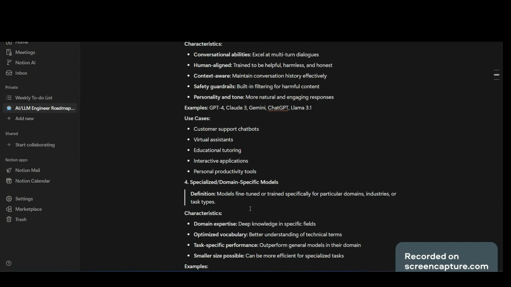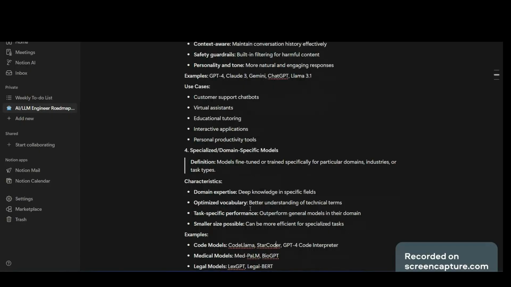Next, number four is the specialized, domain-specific models. These are fine-tuned or even more specialized models, where nowadays businesses and startups are using those LLM models as an API wrapper. They wrap the base model as an API wrapper, and then fine-tune it, either through reinforcement learning with human feedback or another way of fine-tuning, to perform specific tasks. Fine-tuned models are trained specifically for particular domains, industries, or tasks, for example for lawyers, for education, for code.